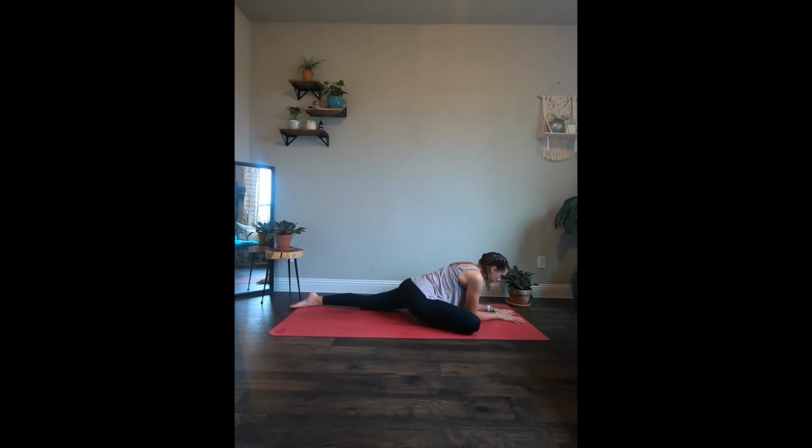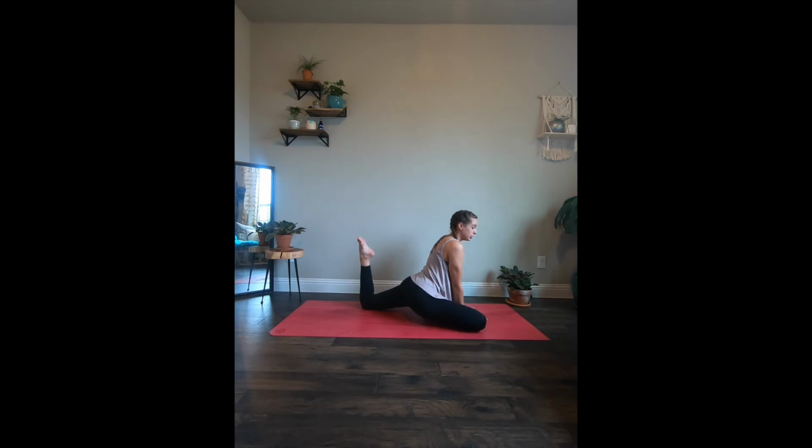Let's bring those arms and let's bring them up. Now from here, you can take that left knee. You can stay for your modification, or take that left knee and we're gonna bring it up. If you'd like to come into mermaid variation and know how, feel free to go, or king pigeon. Today I'm keeping it simple with just a stretch.